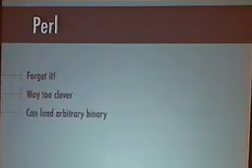Perl, which is actually the language that I'm going to be talking about later. Yeah, Perl, you can do anything in. I mean, everyone knows that. That's the whole point about Perl. You can load arbitrary binaries in Perl, which really is going to get in your way for doing this stuff.